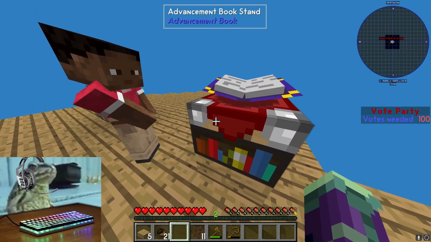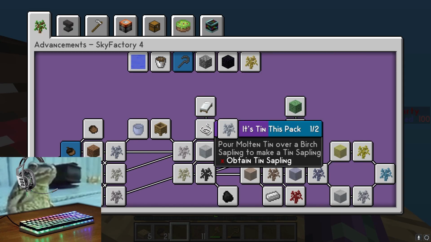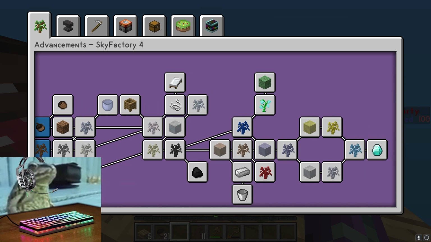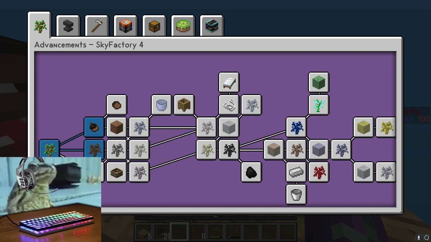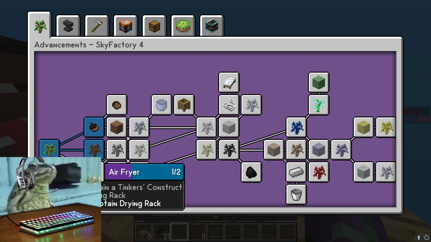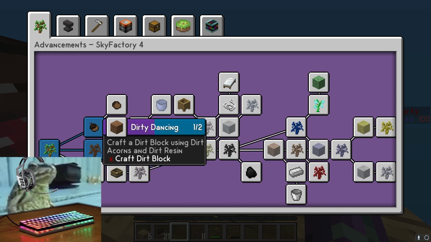Do you know what this is? Oh, for quiz. It's for quiz, yes. This is basically how the entire series of SkyFactory is going to have progression. This is basically the progression thing. If I say basically one more time, okay. So, obtain a Tinker's Construct drying rack. Alright. Why do I have some things unlocked I'm not meant to have unlocked?